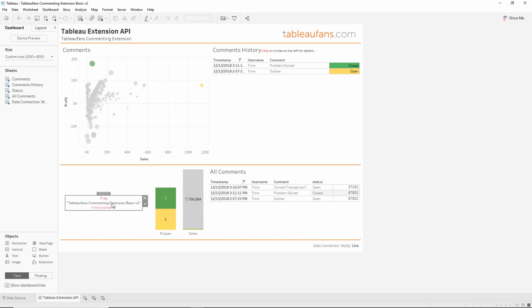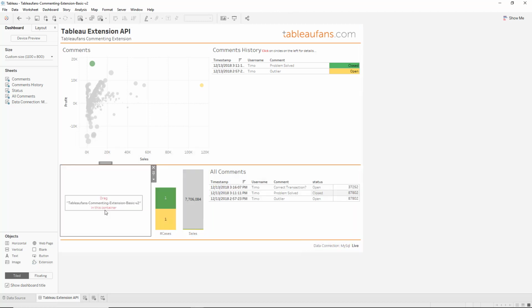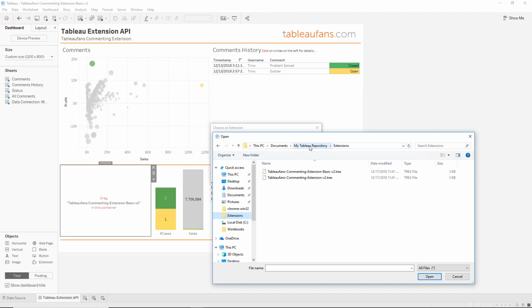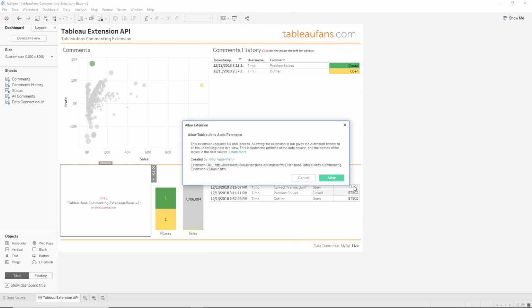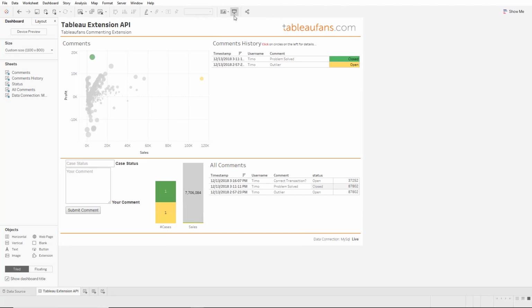On the lower left, you're seeing that you need to drag and drop the commenting extension into it. So go to the extensions, drop it into that very same container, and then say My Extensions, where you choose the extension from. Within My Tableau Repository, the Extensions, that's exactly where we put our stuff, and then open up the basic version of the extension. This pop-up simply says you have an extension which takes its logic from localhost, extension API master, my extensions, and then Tableaufans comment extension, and an HTML file called basic HTML. Once you're doing that, you can get rid of the comment and go into full screen.